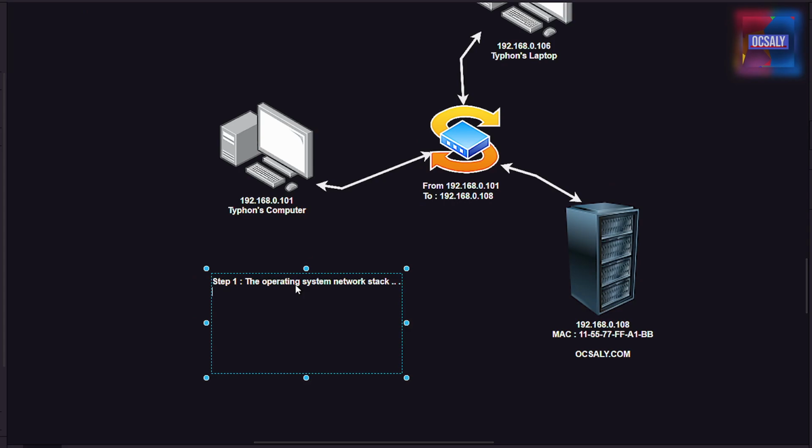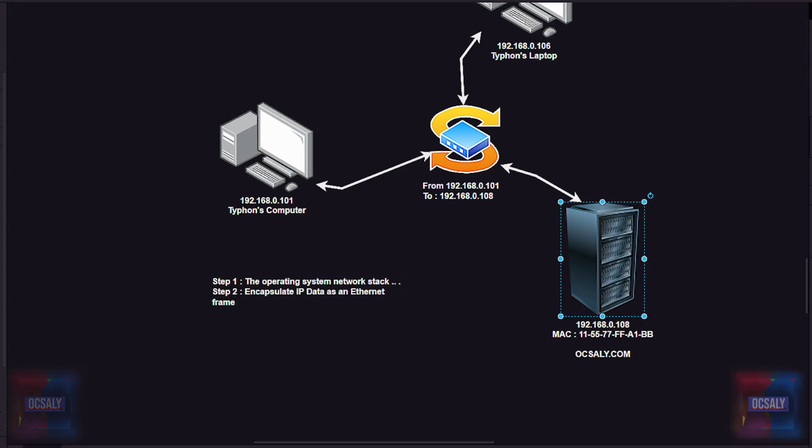And step 2 after that: the operating system can, at this point, encapsulate the IP data as an Ethernet frame, but it might not know the MAC address of the target node.